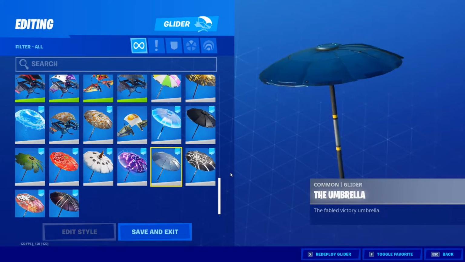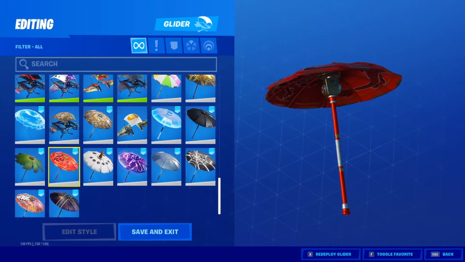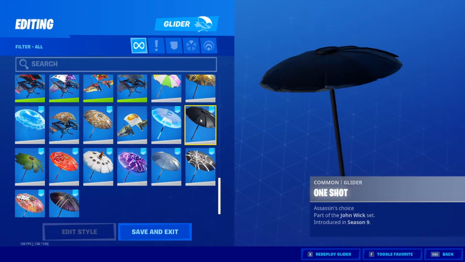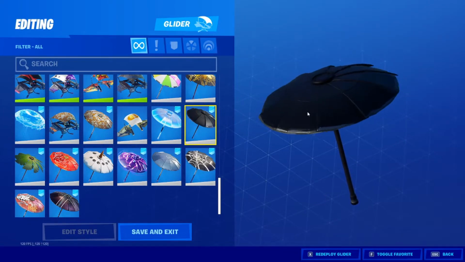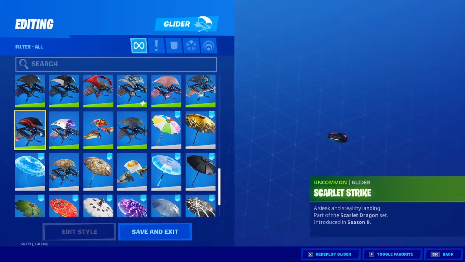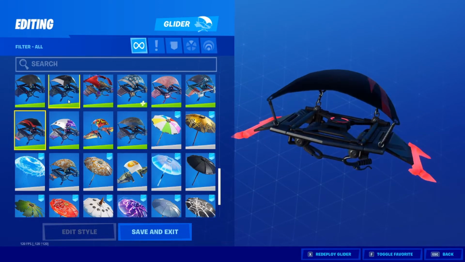Now, as far as gliders are concerned with this, I actually like using the season 3 Paper Parasol, just because of the coloring. You could also use the One Shot. Now, this was from the John Wick LTM that we had, that if you won the match, you got this umbrella. I use this umbrella all the time just because it is solid black. Another great one to use would be Scarlet Strike. Again, season 9 looks good and it's black and red.